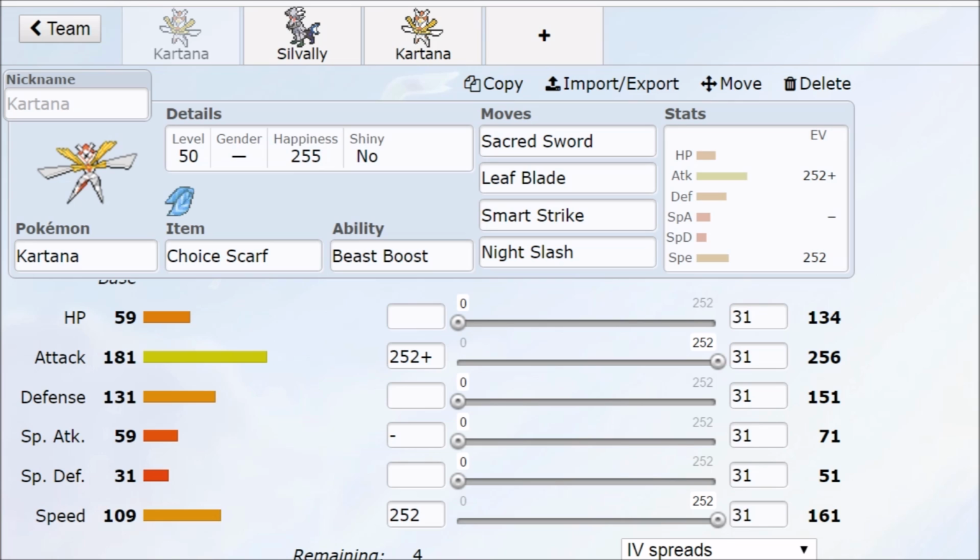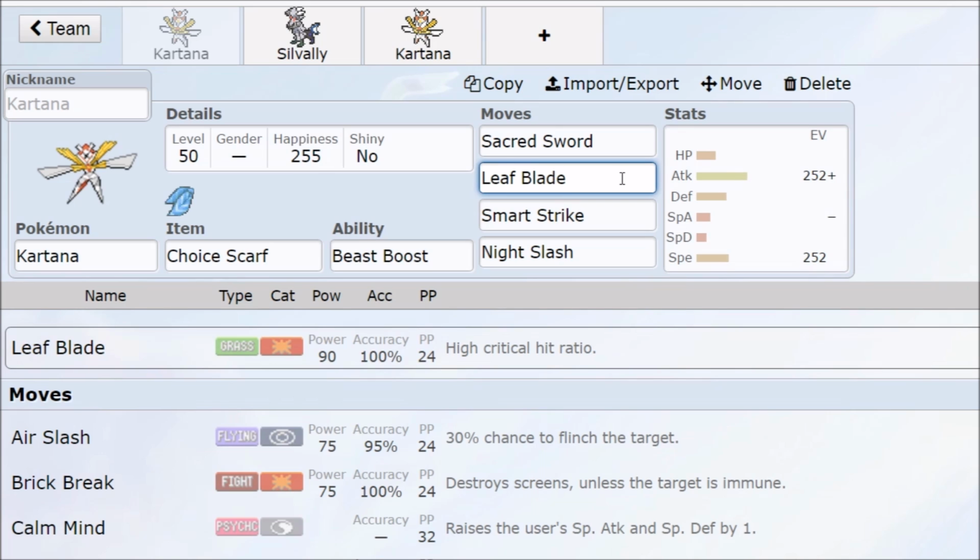Like, okay, it's Leaf Blade. Leaf Blade is going to be the safest, best, most reliable STAB option that it has for the most amount of damage. But then now you can just wall it out with a lot of different Pokemon, because Grass isn't the best offensively. Same with the Sacred Sword. It's like, alright, he used Sacred Sword to knock me out. I just go into a Ghost type Pokemon. Now he can't do anything about it, and he has to switch out. Therefore, his Beast Boost is nullified, and now Kartana has to come in again to try to find that Choice Scarf range where it actually works and actually find something to KO.